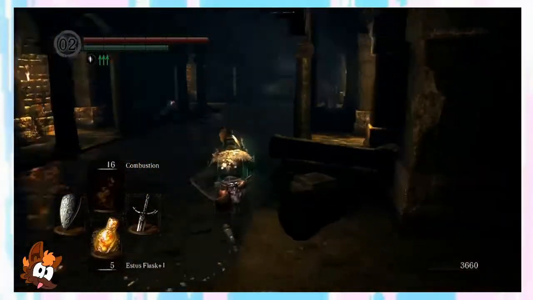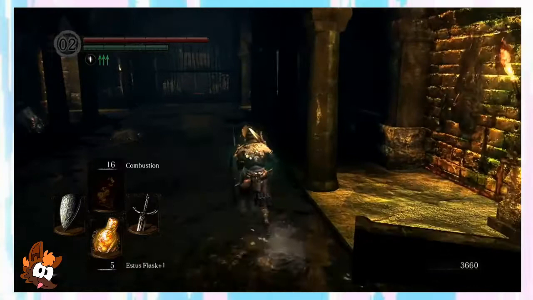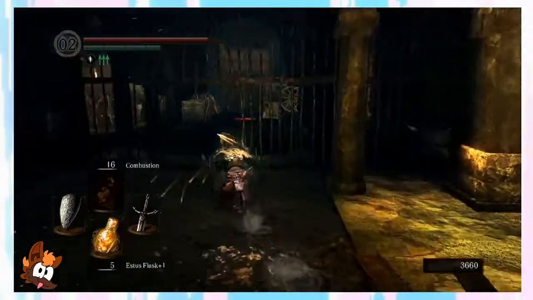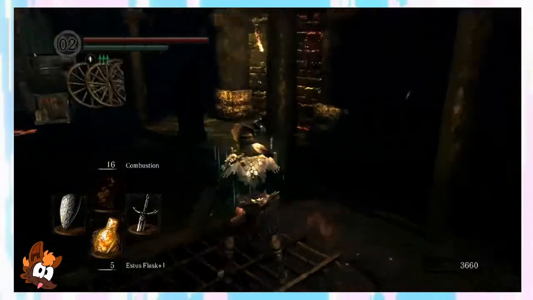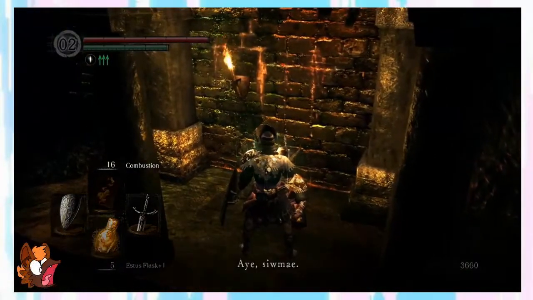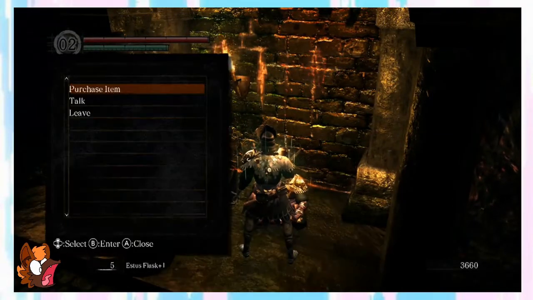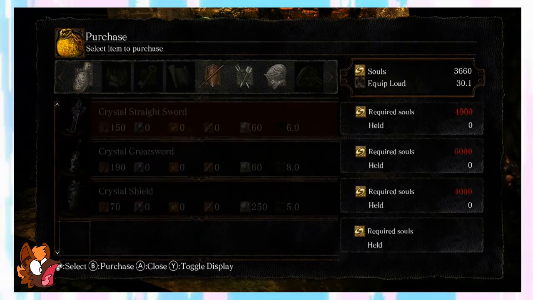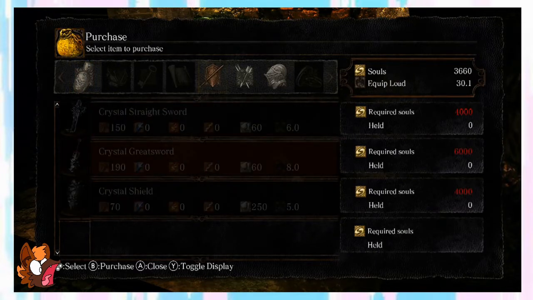Might also pick up some more pine resin from this boy over here, if I do have weapons. I don't know if you can put pine resin on arrows. I don't know if you can put anything on arrows. Let's purchase something. Yeah, gold pine resin. He's also got that crystal greatsword that I'm really intrigued by. I'm really looking at that crystal greatsword and I'm thinking, do I want it? And I think the answer is yes.